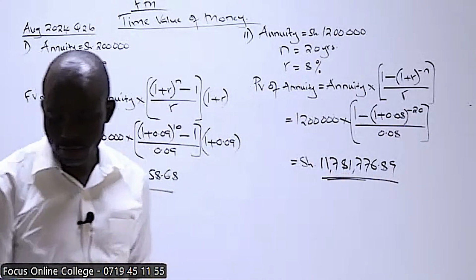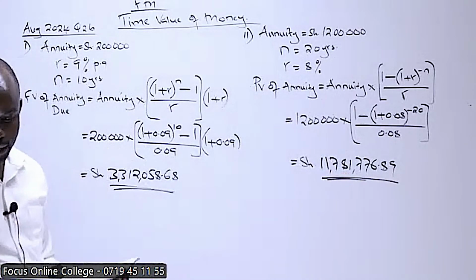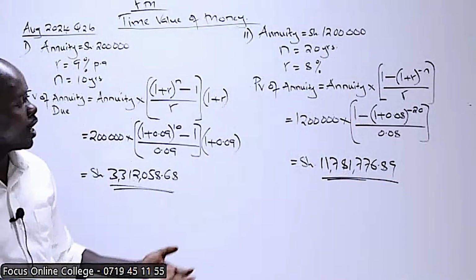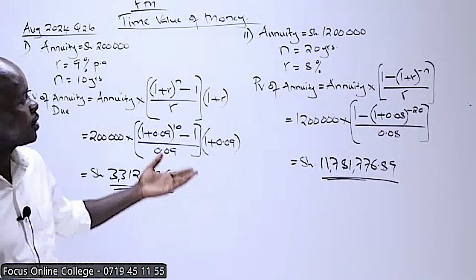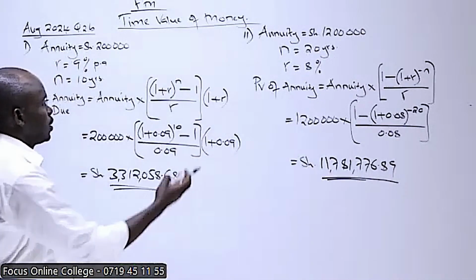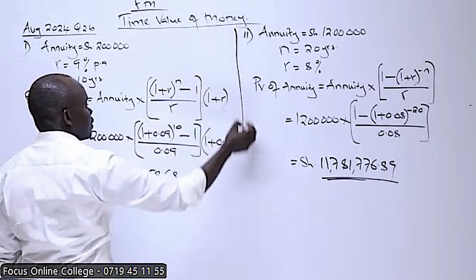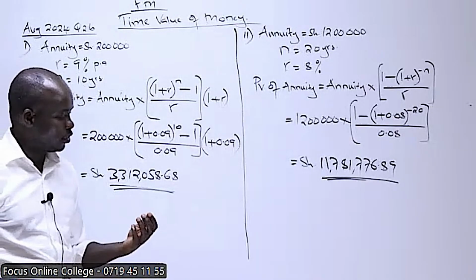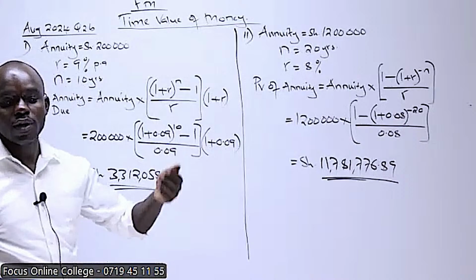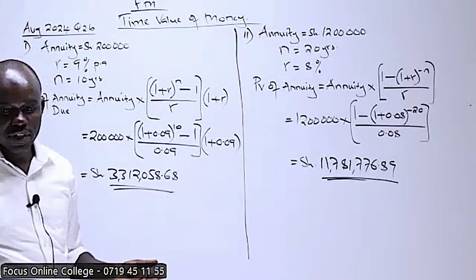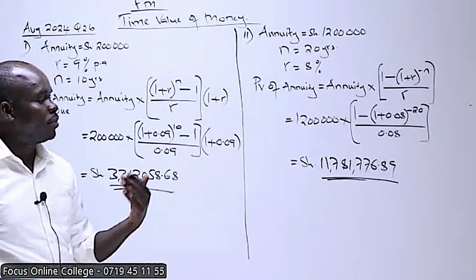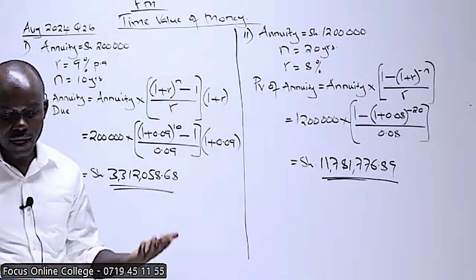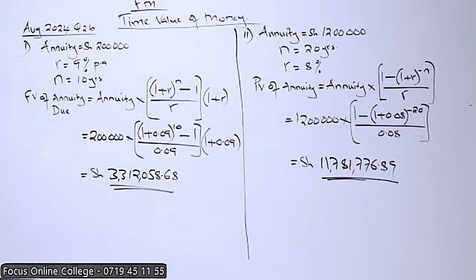So that is okay. That is how we get the present value of an annuity. You can see, these are the same things that we were looking at during our classwork. What you need to do is to get the concept. You need to understand what you are computing, what information has been provided. Have I been provided with an annuity? Have I been provided with a lump sum? And things like that. Let's have another question, a quick one.